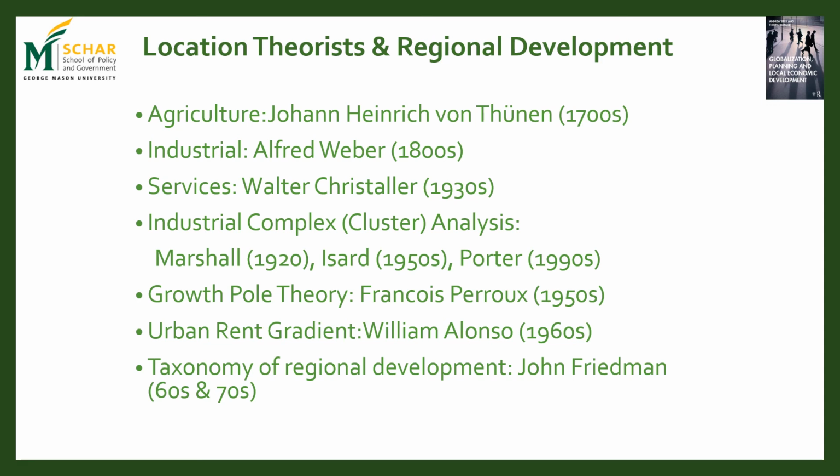A sampling of these includes Johann von Thunen from the 1700s, Alfred Weber from the 1800s, and Walter Christaller, all of whom are Germans as their names sound, the 1930s. We will also talk about cluster analysis with Marshall, Isard, and Porter, growth pole theory, urban rent gradients, and then some other work dealing with the taxonomy of regional development. That's what we'll cover in the remainder of this lesson.